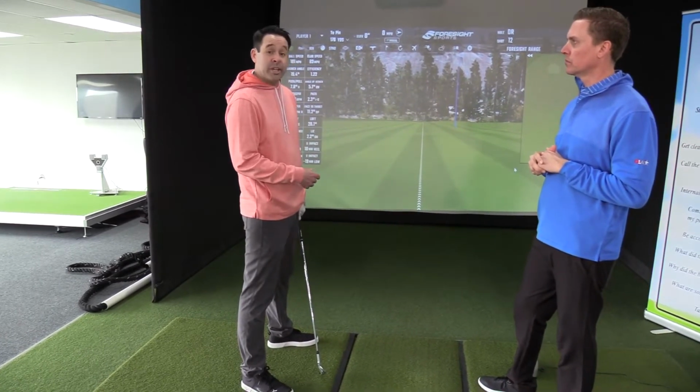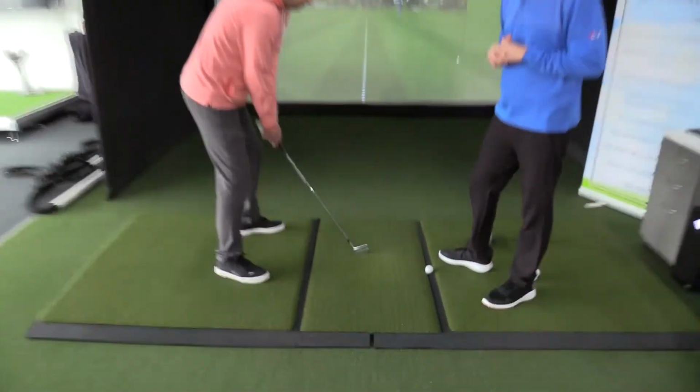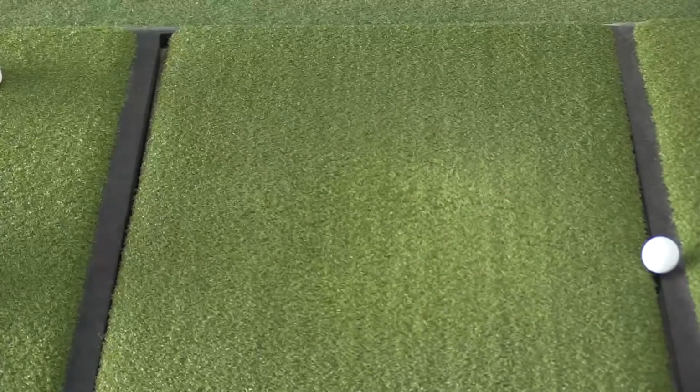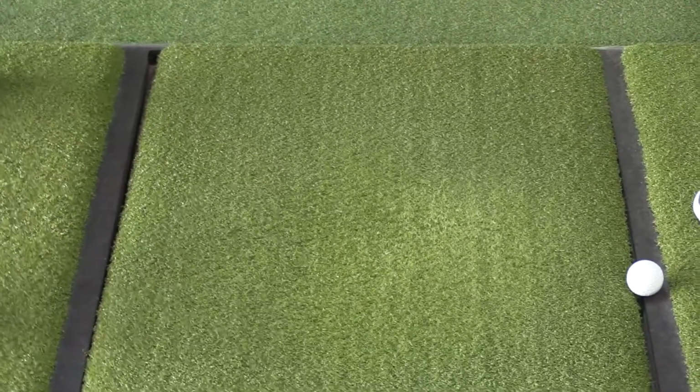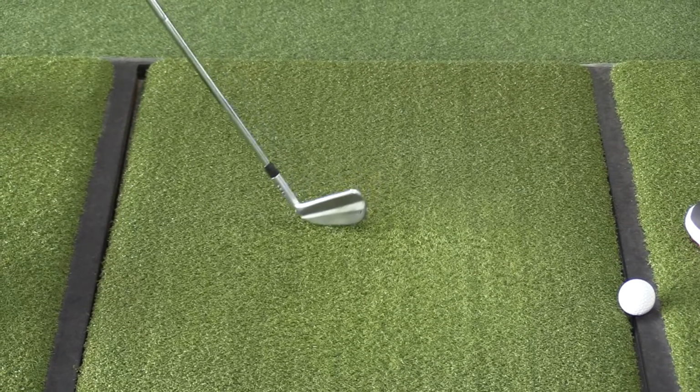So I'm going to make a swing where I hit no ground at all. I'm going to make a swing where I take a huge divot, and then I'm going to take a swing where I'm trying to brush the grass. Show us what you got. No divot. So beautiful swinging motion. The swing height in that case was too high, and that will not work to get the ball in the air.